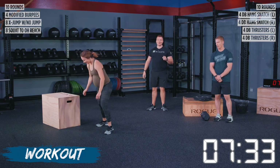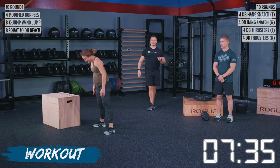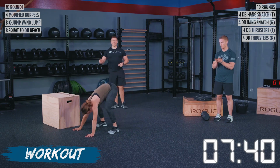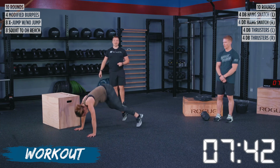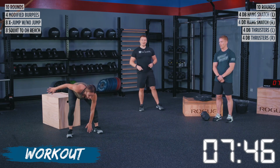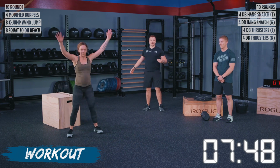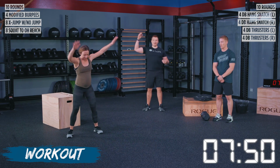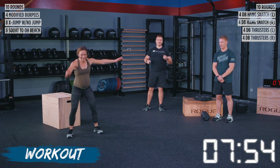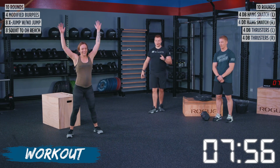So if you guys are moving the same speed as Becca, keep with it. Let's see if you can push the pace here. This is our last one. Becca's doing this with a smile on her face, as always, still being mindful of keeping that core activated. And we are going overhead. You're welcome to make a noise here if you'd like. We can go wee. It's up to you. You choose, but you got to stay serious. If the noise motivates you and it doesn't mess your breathing up, you're welcome to put it in.